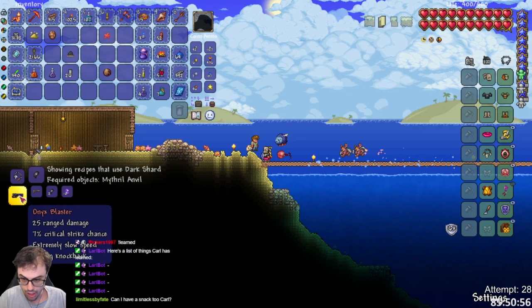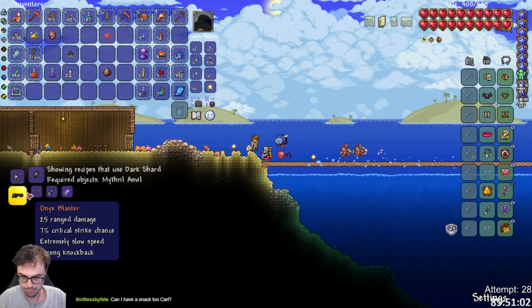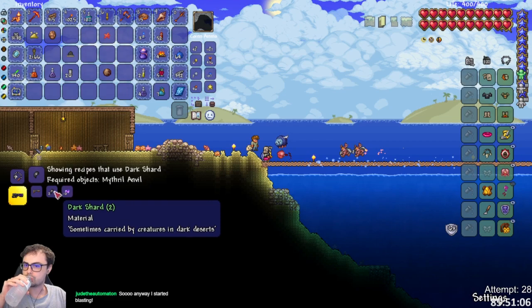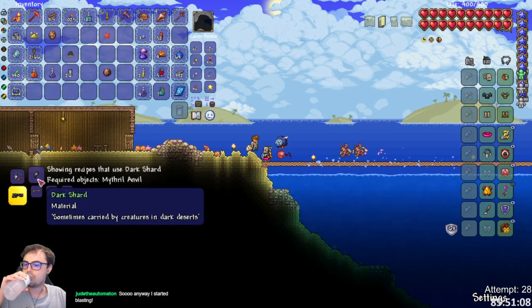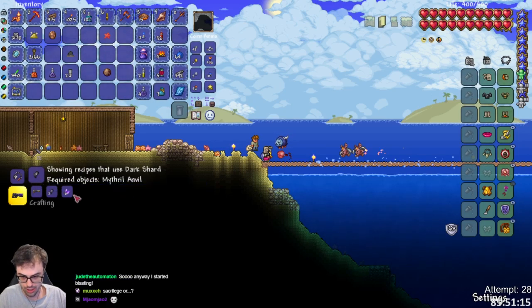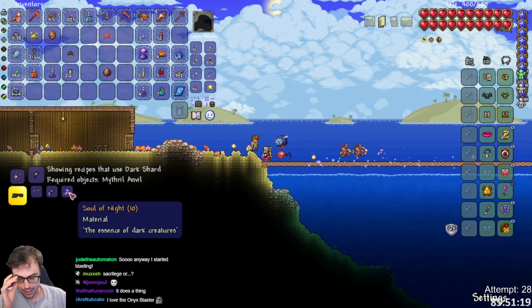Oh my gosh. Oh my gosh. What does it do differently? Fires the spread of bullets. This one doesn't. Okay. The desert at night drops dark shards. We know how to get souls of night. Kind of.